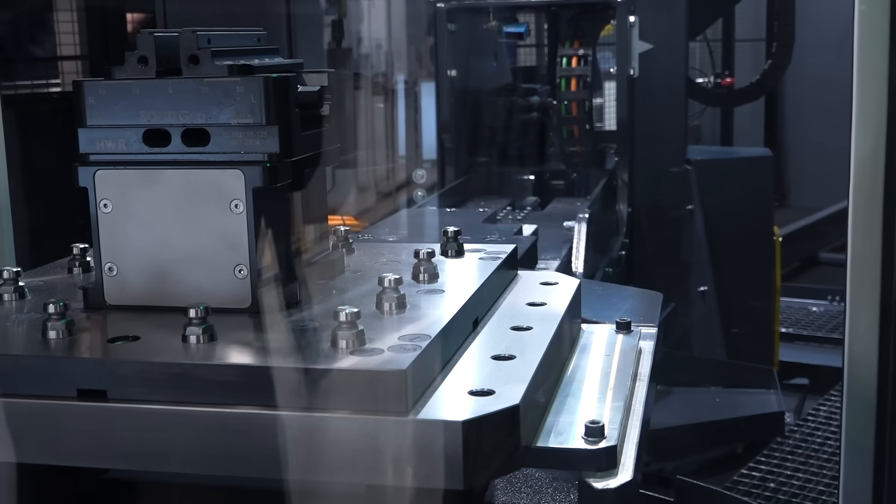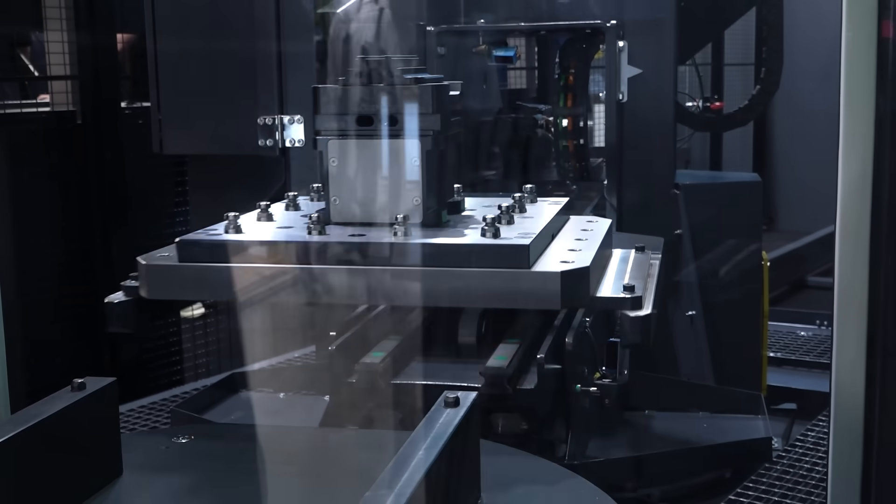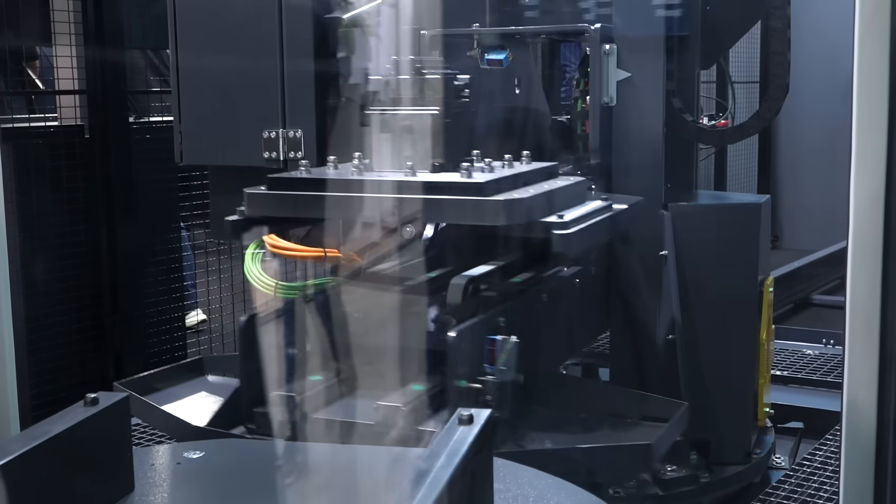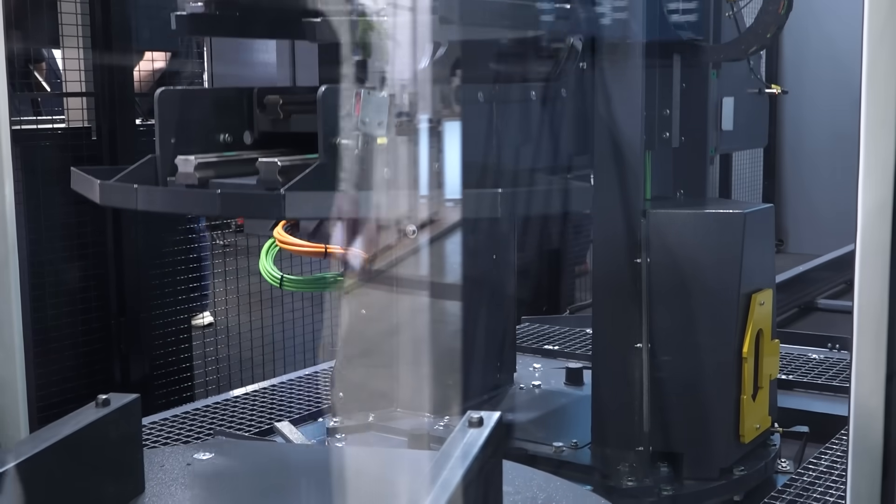It's aimed at high mix as well — that's the target audience. High mix gives you a lot of difficulties because of manual changeovers of fixtures on machines. When you go down the automation route, all of that can be done through a schedule. The machine will load the pallets to the machines and load stations when they're needed — the right job at the right time, all the time.